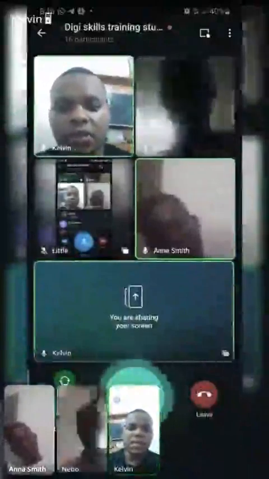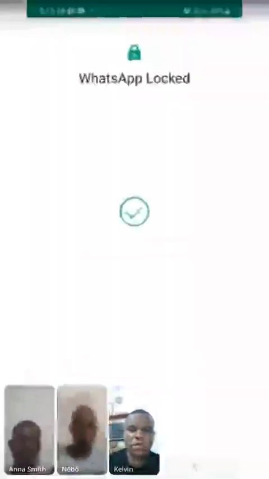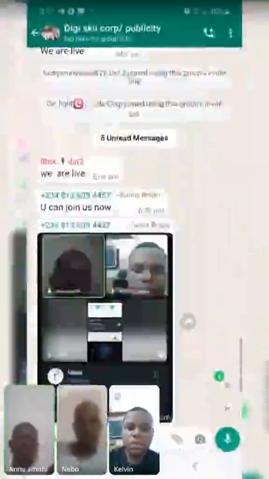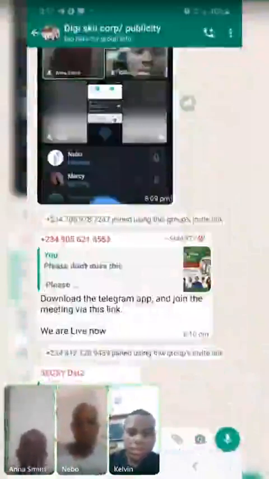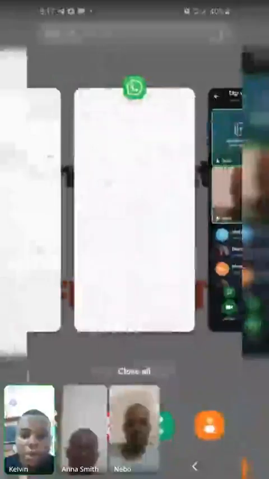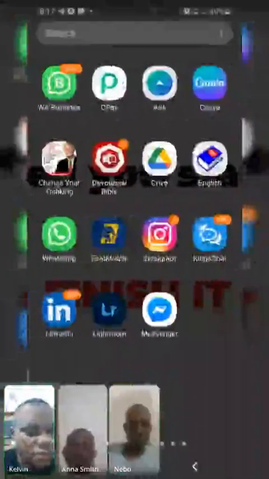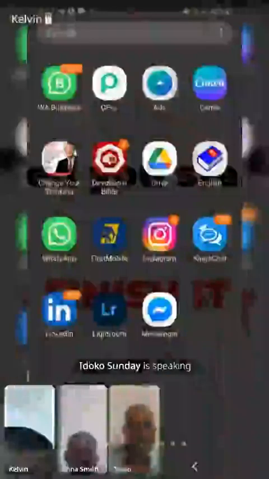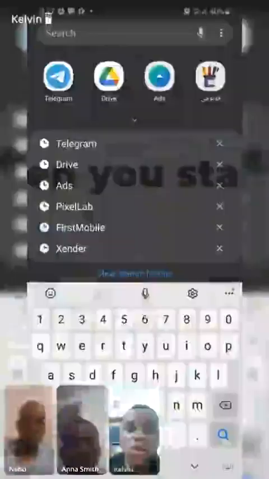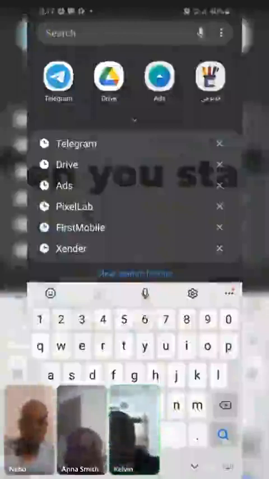Yeah, can you guys see my screen now? Let me go elsewhere. Yes, we can see. Yes, you can see my screen, right? Yes, sir. No, I'm only seeing your face. Now that you can see my screen, what can you see now? You can see the apps on my phone, right? Oh, the app menu. Yes, we can see the app menu. If there is interference, network interference, just mute yourself.